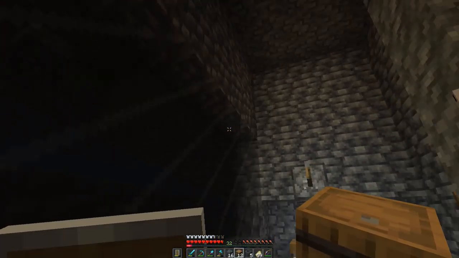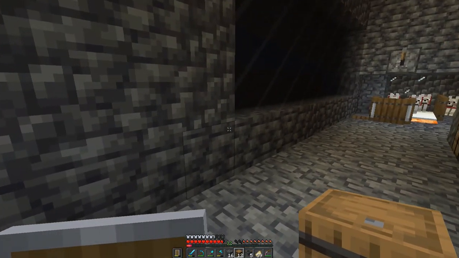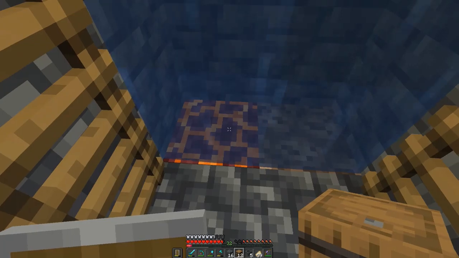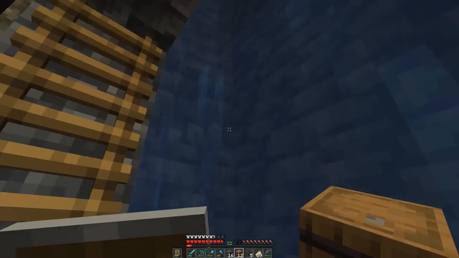Back at my skeleton farm. As you can see, I've improved things from when I started out. I've got a handy dandy little bubble-ficator elevator here. I can go up and down. We're at the bottom of the world, so this is a long ride.